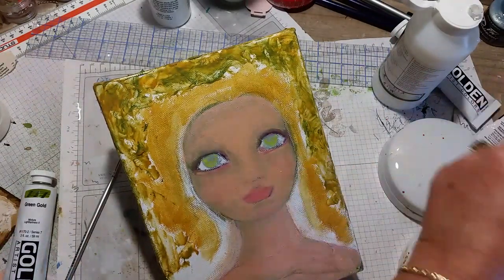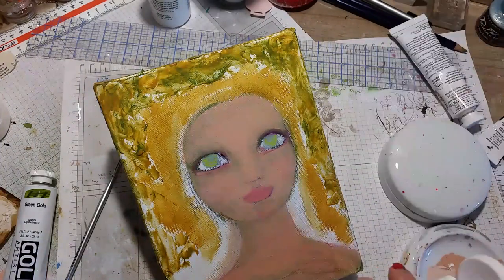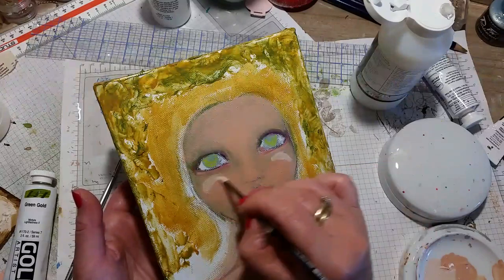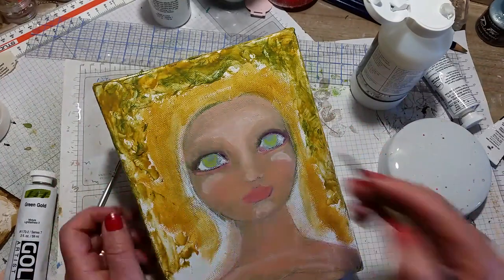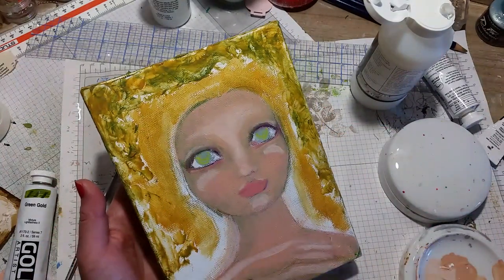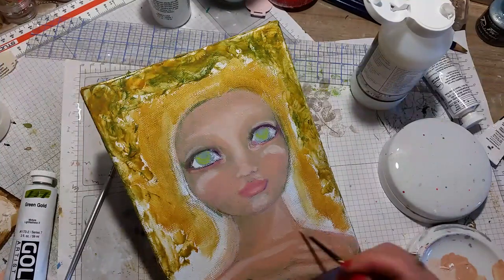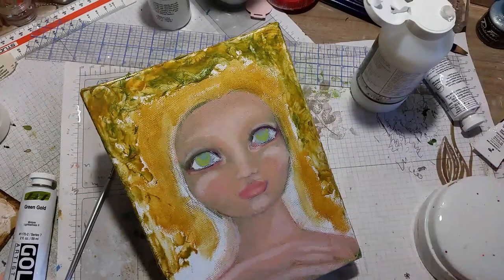So I actually didn't video me painting the hands properly. I went back in because I just felt a bit intimidated by having the camera going while I was trying to paint, because I struggled. But I am really pleased with how that turned out. I just calmed myself down and thought about it, and I think they've come out looking pretty good. You guys can be a judge of that as well.